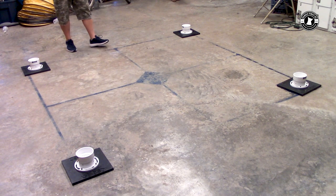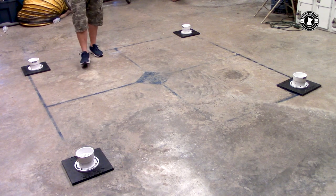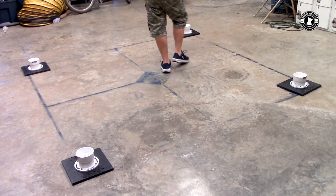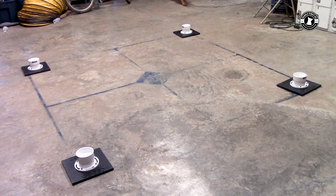I would bet that most people with food reward dogs, you would start getting a little bit better search behavior faster. But this dog has some great qualities, but he's got some things we're going to clean up, and you're going to see it all along the way. So we're going to give him his last run. Find it.